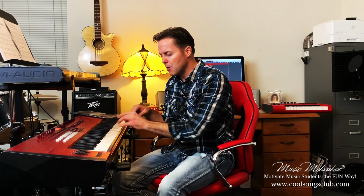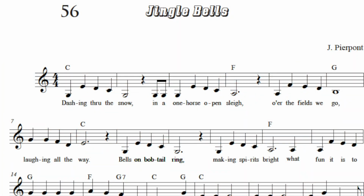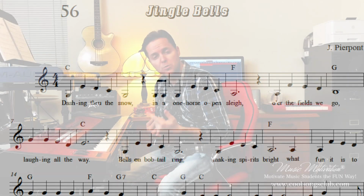So I want you to think about playing from a fake book as different levels. We're going to start with the basic level. First, I tell students to have them play the melody with the right hand, and with the left hand, play the chord. Now, the chord is the letter directly above the measure. If you see a letter and then you see a measure that doesn't have a letter, then you know to keep playing the letter or the chord from the previous measure.